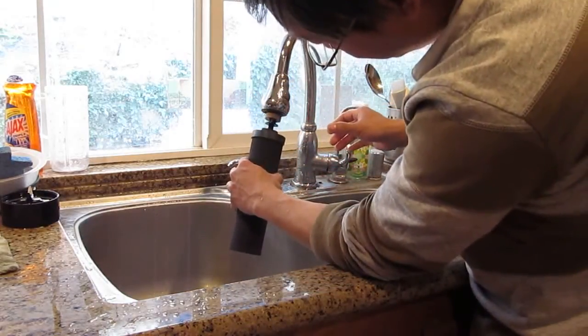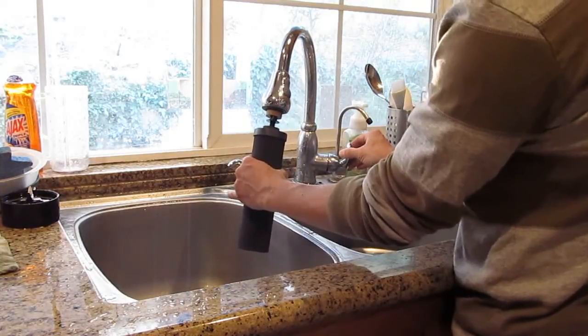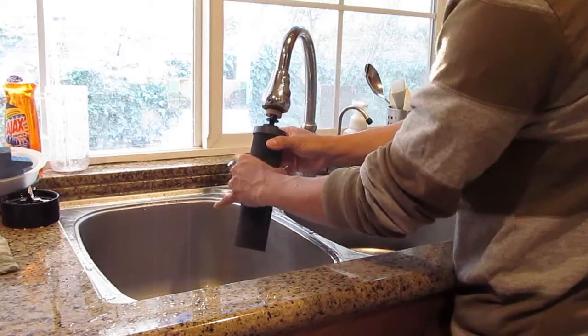So hold it against the faucet and turn it on. Use cold water, and turn it on slowly, just a little bit, not too much, and just wait.